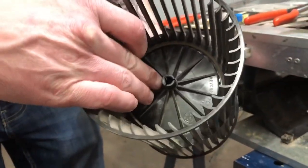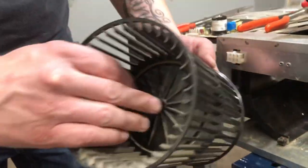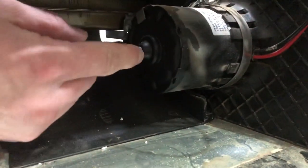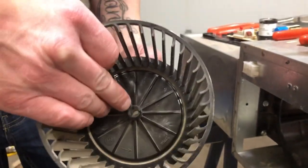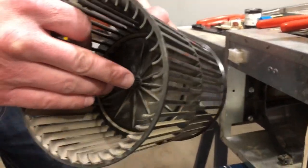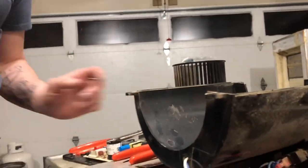So now the next thing is you always want to put the long snout right here, where that ring goes around, as the part that goes out. And then you'll also notice in here, there's a flat spot on the shaft. So you have to make sure that on this squirrel wheel, you see a round, kind of half moon, and then you got a flat spot. So you got to line that up with that inside of there. Okay. So there, that's our blower wheel.